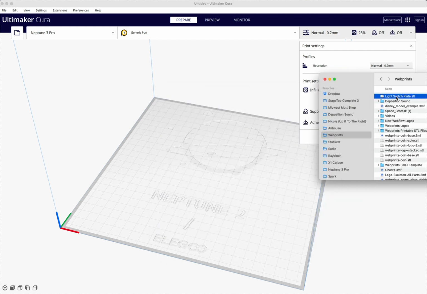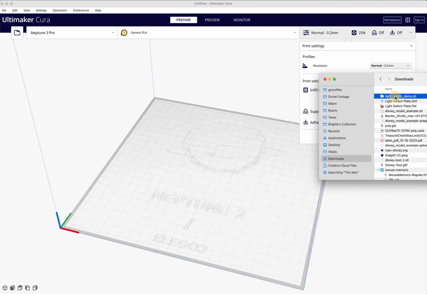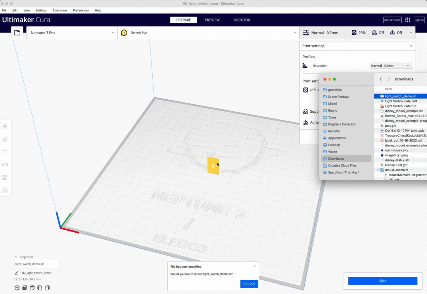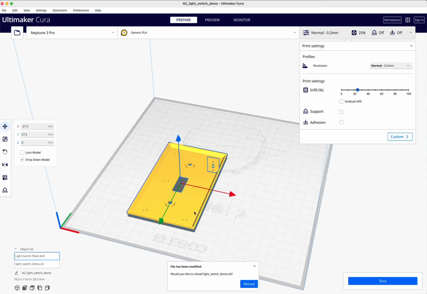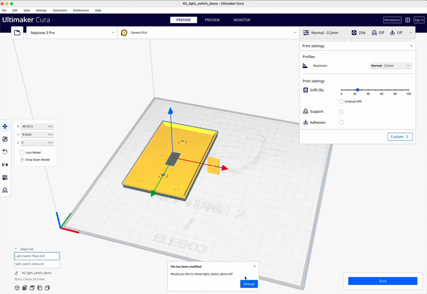I think, let me grab that, one second. There we go. So I'm grabbing that, and I dropped it in, and that actually looks really small. So what I'll do is I will also upload the one that I downloaded earlier so that I can compare the two as far as sizing goes. So I've dropped that now on the plate, and let's go ahead and close this.